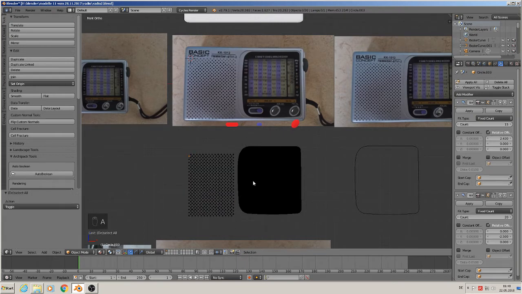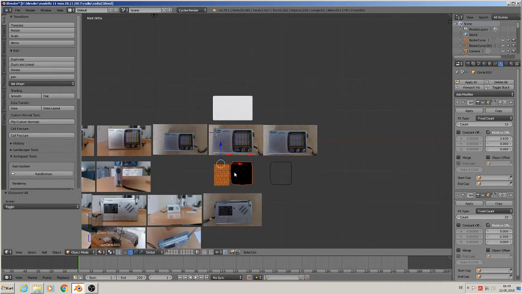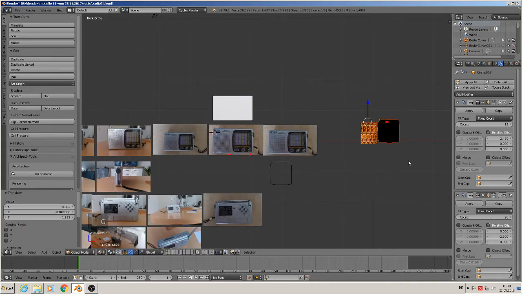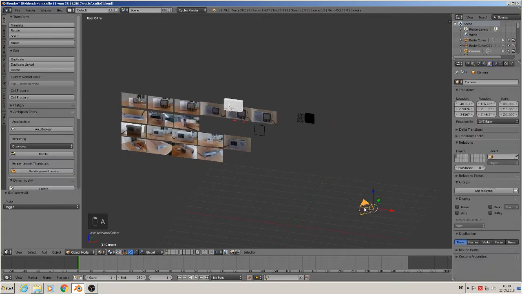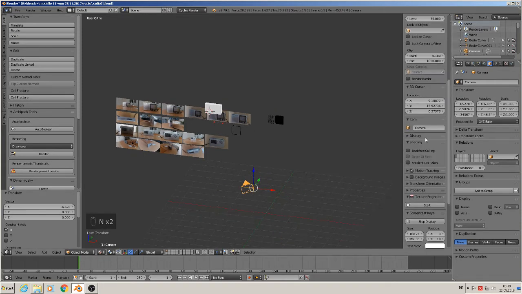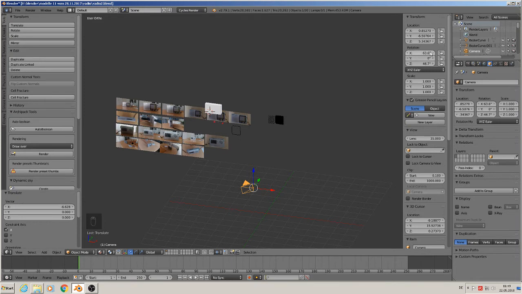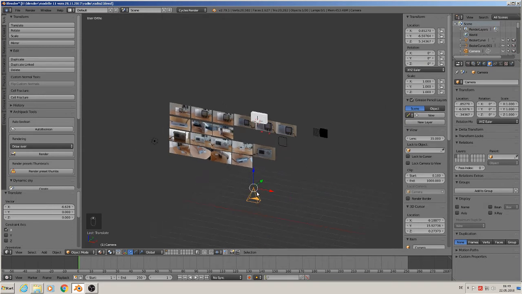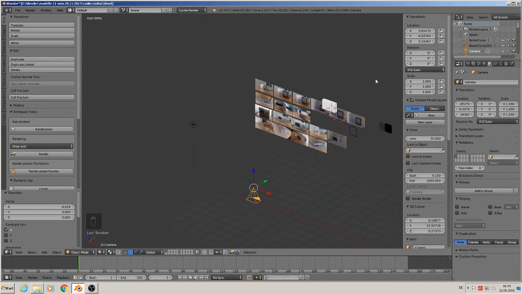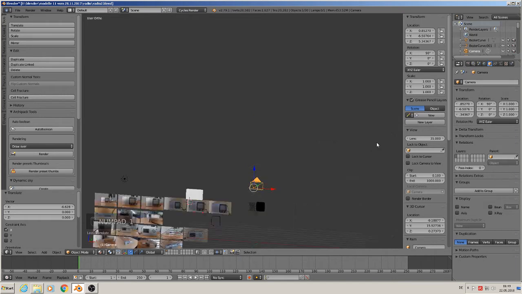So we must make a photo from that. And put it then as a graphic later, as a bump in the node editor on our object. So we take this one and bring it by the side by grabbing. Then we get the camera. Here's the camera. Bring it in front and open the panel. And at the top you can set the rotation to 0. Now you see the cam looks like that, and now we must turn it in the X to 90 degrees. And then we have a straight view from the front.